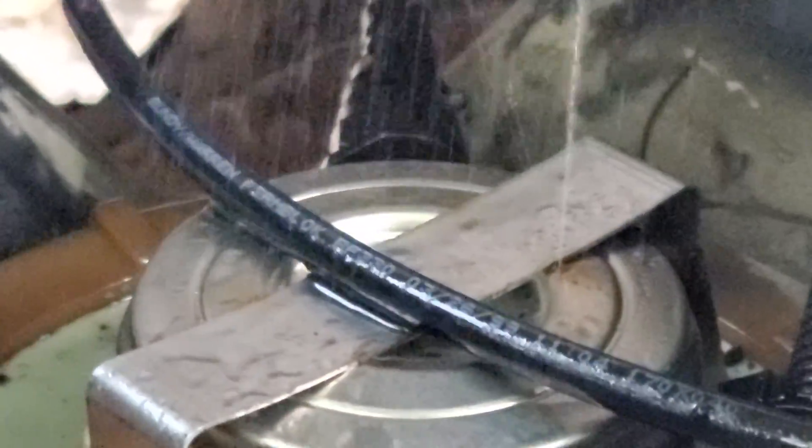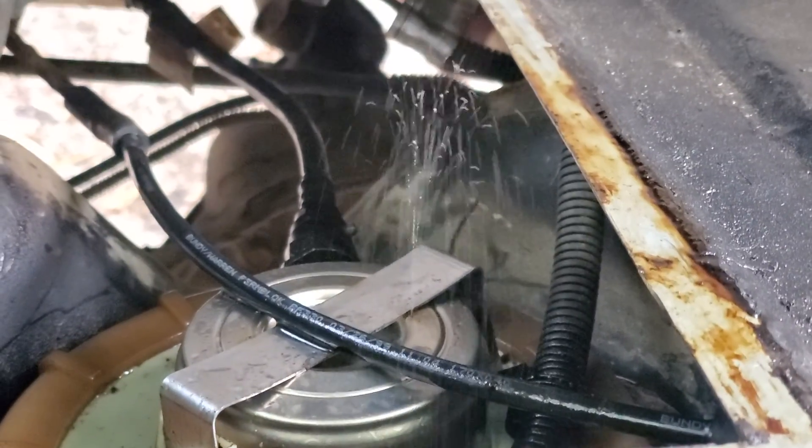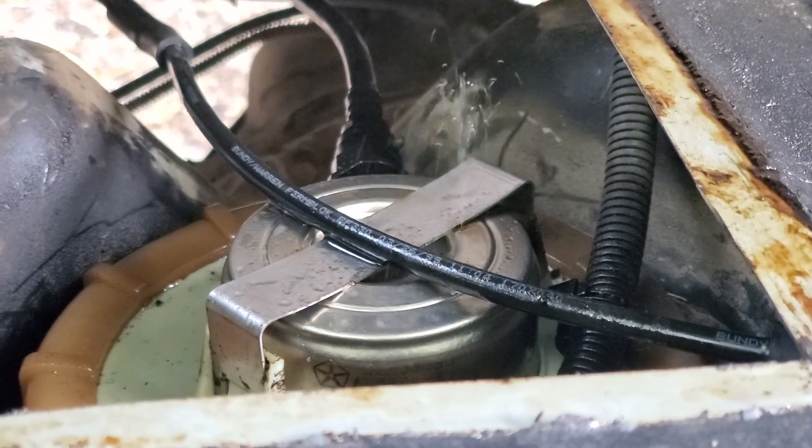We found the problem. The fuel pressure regulator sits on top of the gas tank — that's what the problem is. There's a little bitty hole right there. I depressurized the tank and it's still coming out. We don't have to drop the tank back out because we figured it out. Nice little fountain there. That's the fuel pressure regulator on top and that's the only leak I see.